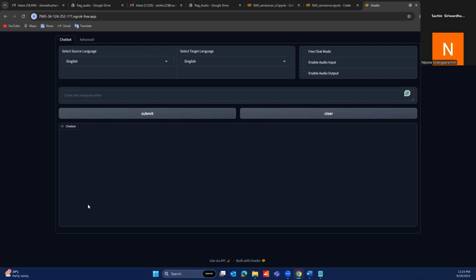And here you can see a chatbot answer displaying area, which will show the generated answers from the system. And also there are drop-down fields to select the source language, and another drop-down to select the expected target language format. As you can see, this supports not only the Singlish language, but also Sinhala and English languages as well.